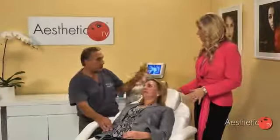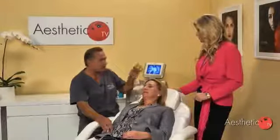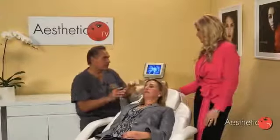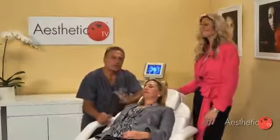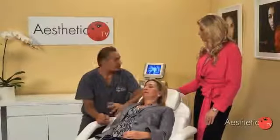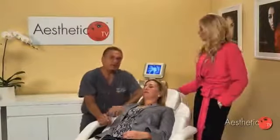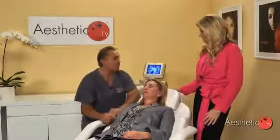That's why you do the patient awake, and you can go deeper. You can sedate if you want, but a lot of times you don't need to. Patients don't want the downtime. Peggy really is, with the way we did it today, going to have minimal downtime. She'll probably continue to feel warm in the treated areas over the next 24 hours, something like that. Probably going to have a little bit of sensitivity and redness. That shouldn't last more than just a few days.